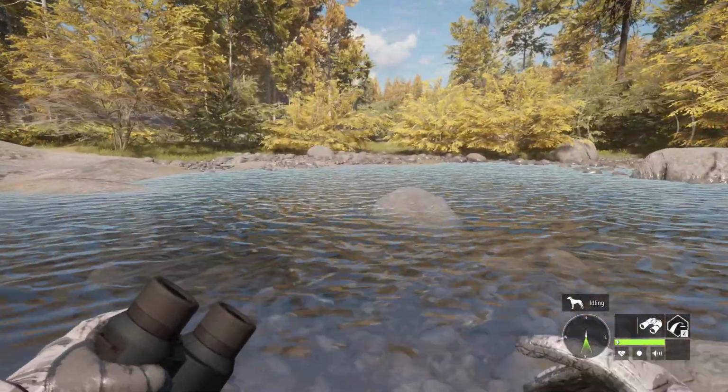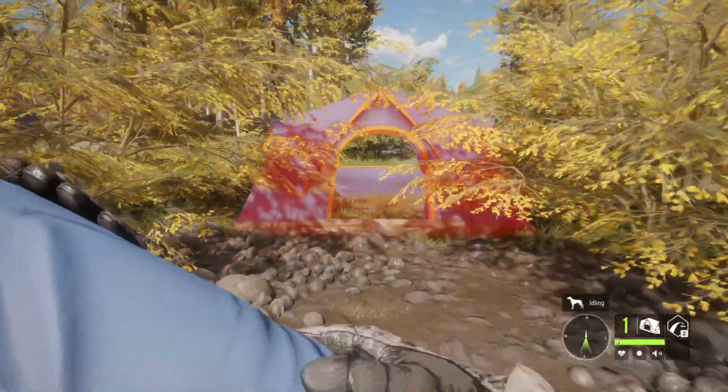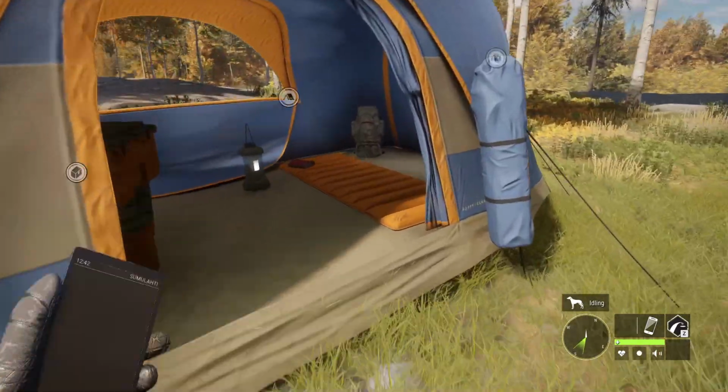If you have a tent, in my opinion the best thing to do is set that up on the shore. That way you can easily fast travel back to this area anytime in the future to hunt it. But we'll have to find a spot where it's going to allow us to place it, which of course can be a little awkward, but that'll work.